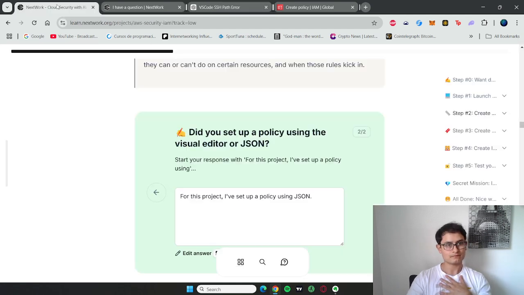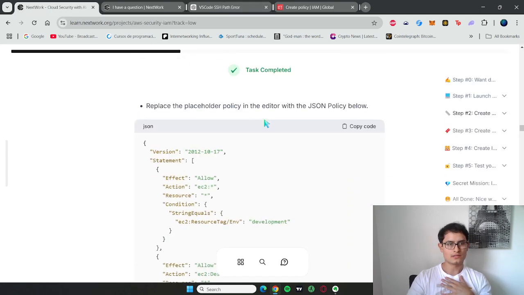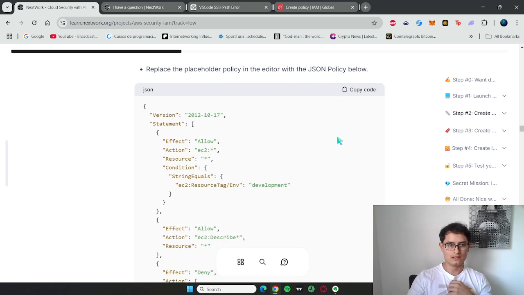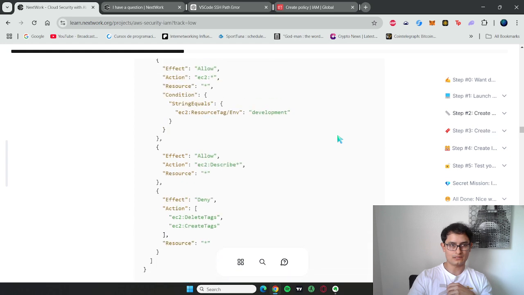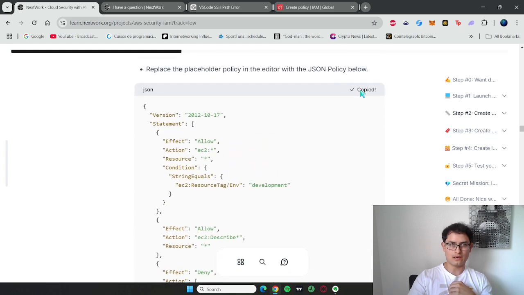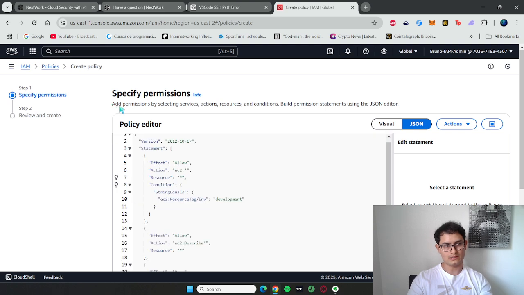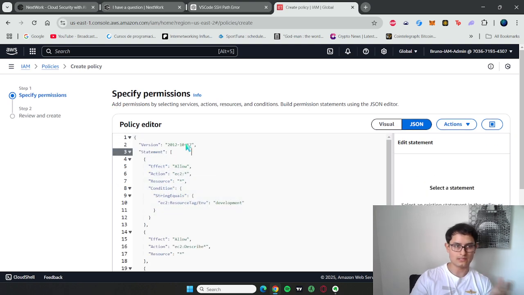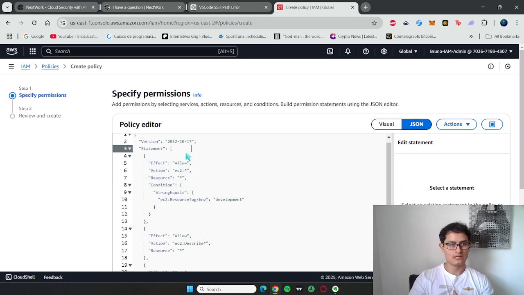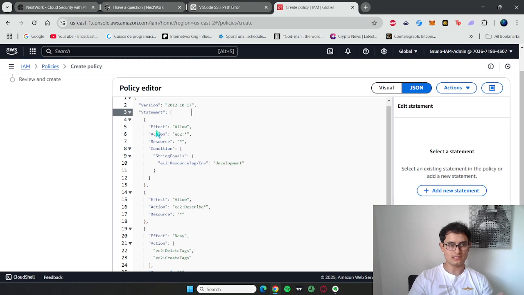So, okay. It says replace the placeholder policy in the editor with the JSON policy below. Okay, so let's look at what we have here. We're going to copy here and then just paste it. All right, so it says that it's giving us a version, and then we have some keys here.